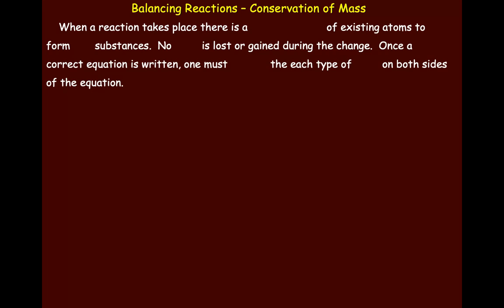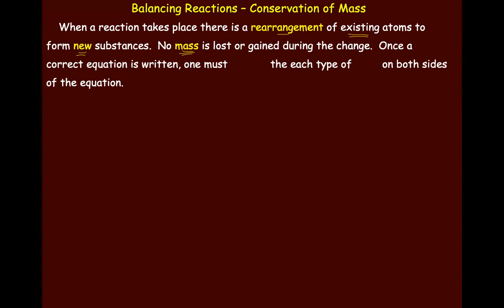Okay, so number one, just a couple of things. When a reaction takes place, don't forget that there is a rearrangement of existing atoms. So again, we're using what we started with, and that is rearranged to form the products. So you're looking at rearrangement, number one. Number two, you're going to form something brand new from the rearrangement. No mass is lost or gained during the change, which means both sides of the reaction must weigh the same.